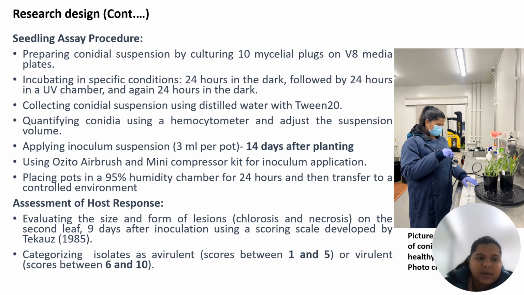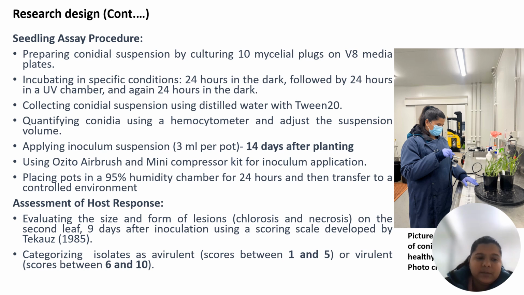Now let's talk about the seedling assay procedure. That is how we carried out the seedling assay. First of all, we prepared conidial suspension by culturing 10 mycelial plugs on V8 media plates, and we incubated the V8 plates in a specific condition, that is 24 hours in the dark, followed by 24 hours in a UV chamber, and again 24 hours in the dark.